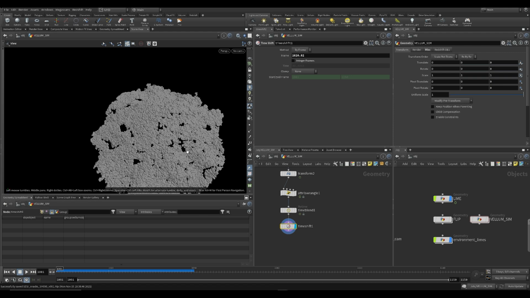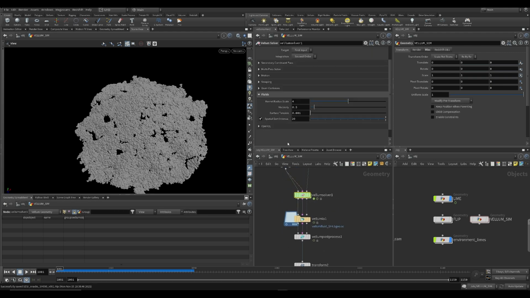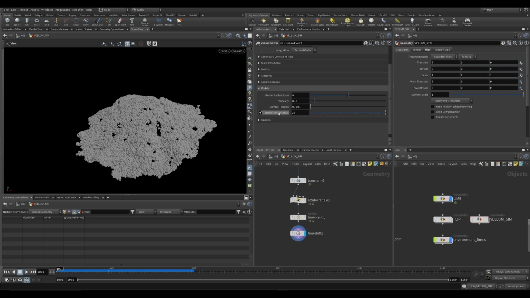Okay, so what this is doing, I'm actually surprised that they disabled it by default, because it is actually quite a nice feature to have. You might think, all right, this breaks it, I'm always going to leave it off. But let me read what spatial sort interval is. Vellum fluids and grains perform many calculations involving nearby points. Generally, performance is greatly improved by ensuring that points that are near each other in 3D space are also near each other in memory. This option enables a spatial sort of particles and specifies the interval.